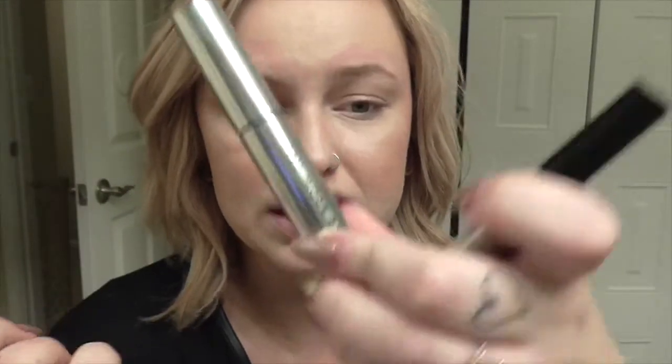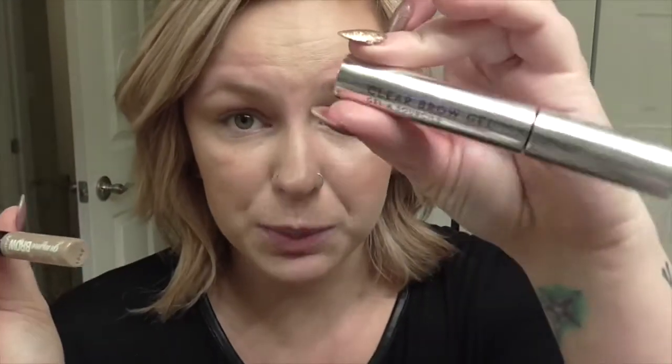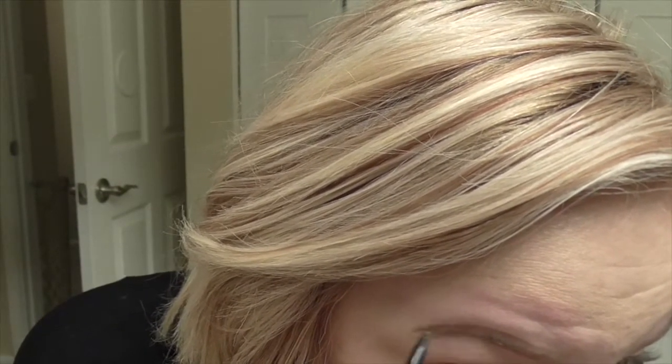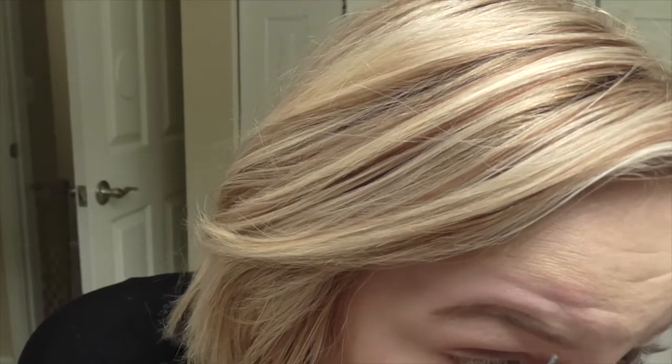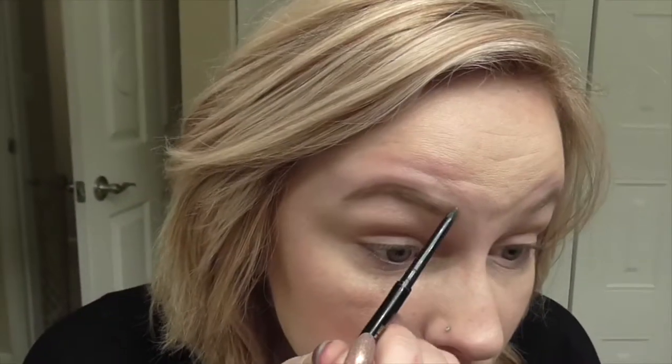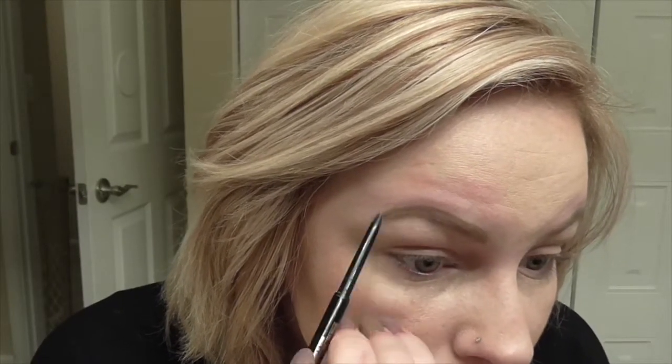What I've been doing lately is doing a really nice mix of the three of these things. So Brow Wiz, Benefit Gimme Brow, and then the Clear Brow Gel from Anastasia. It's just a really great combination of the three of them. So then I'm going to take the spoolie side of the Brow Wiz, and I'm just going to kind of comb these out a little bit.